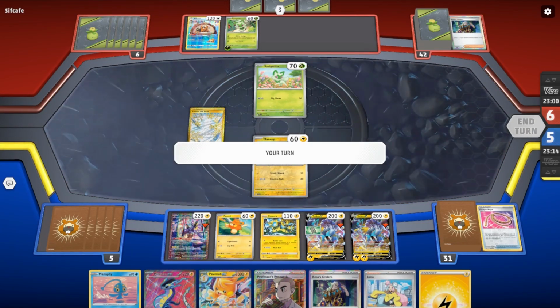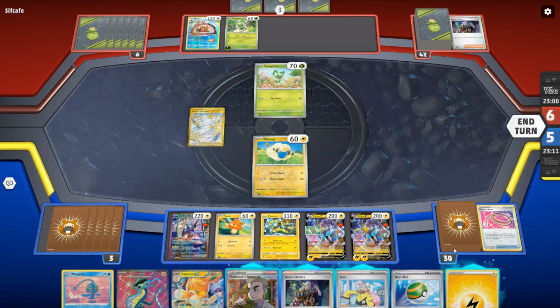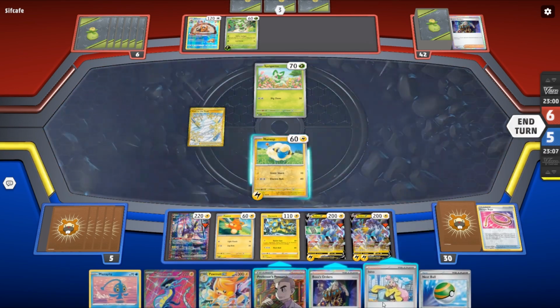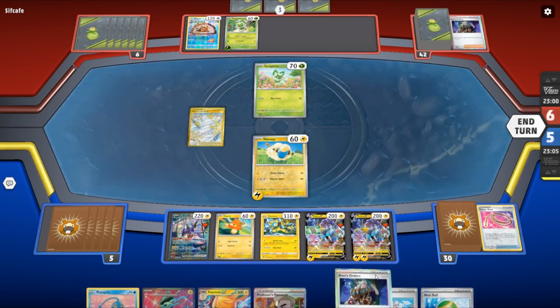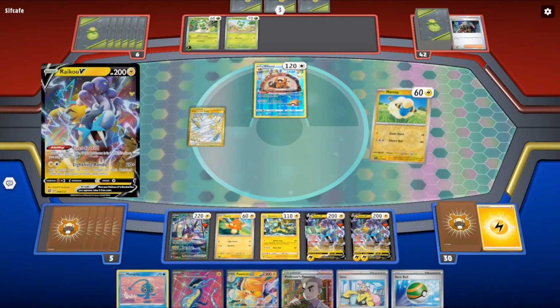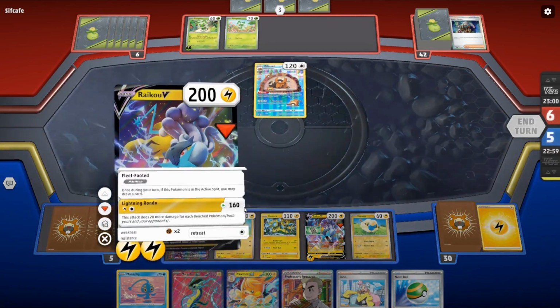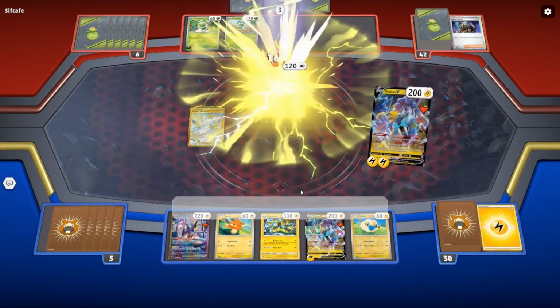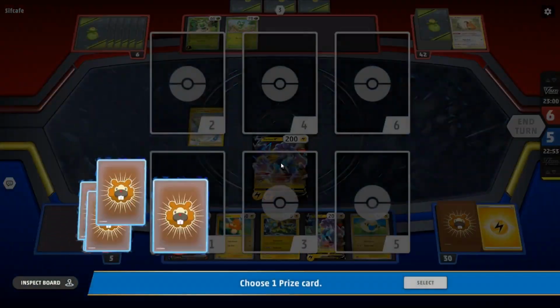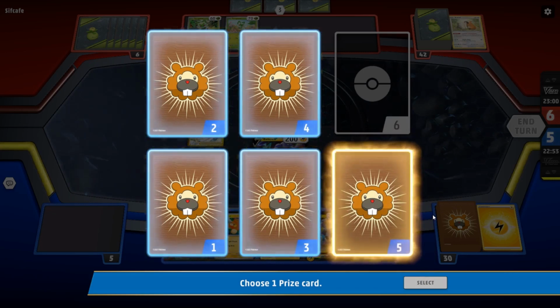And he passes. Okay. I think I just attach here. And could boss his Bibarel. Kind of like that. Treat. Lightning Rondo. Just wrecking him here.